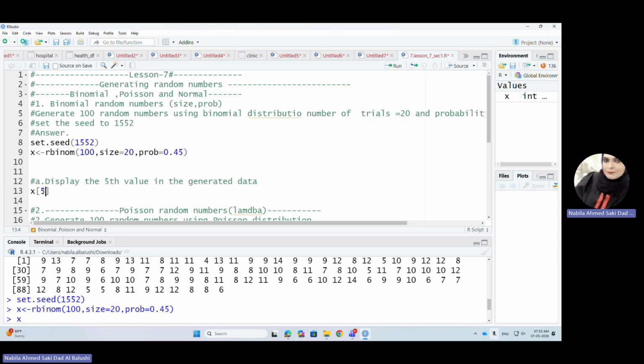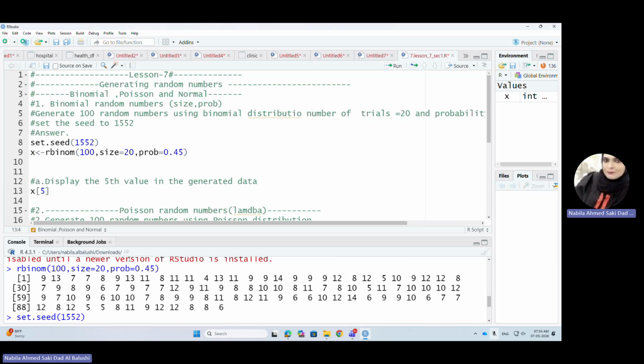So write 5. So x is a vector, and we want to extract the fifth element of the vector x. So the output will appear. What do you have in the fifth position in your x? We have 8. So when we run this code, we must get 8.